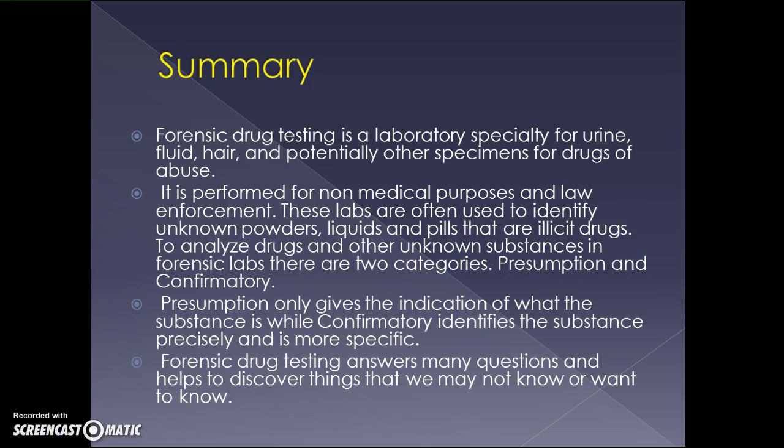Summary. Forensic drug testing is a lab specialty for urine, fluid, hair, and potentially other specimens for drugs of abuse. It is performed for non-medical purposes in law enforcement. These labs are often used to identify unknown powders, liquids, and pills that are illicit drugs. To analyze drugs and other unknown substances in forensic labs, there are two categories: presumptive and confirmatory. It is performed for law enforcement and to catch criminals, and they use this to tell what substances it is, and the tests are ordered by many people such as parole officers, police officers, judges, and parents sometimes.